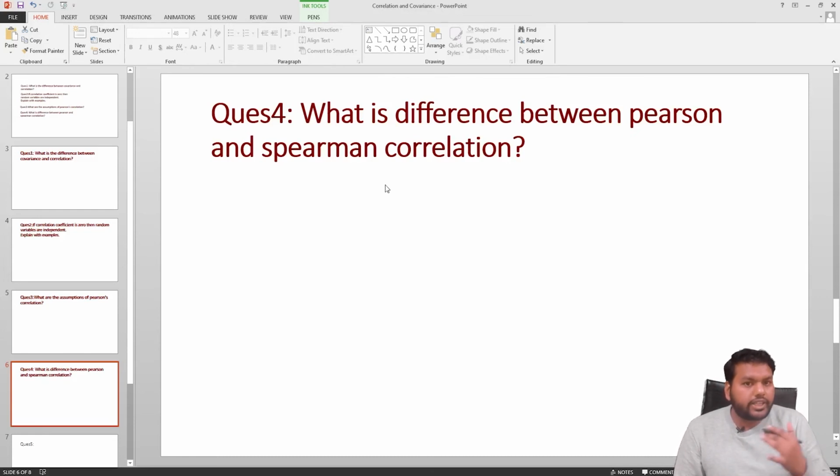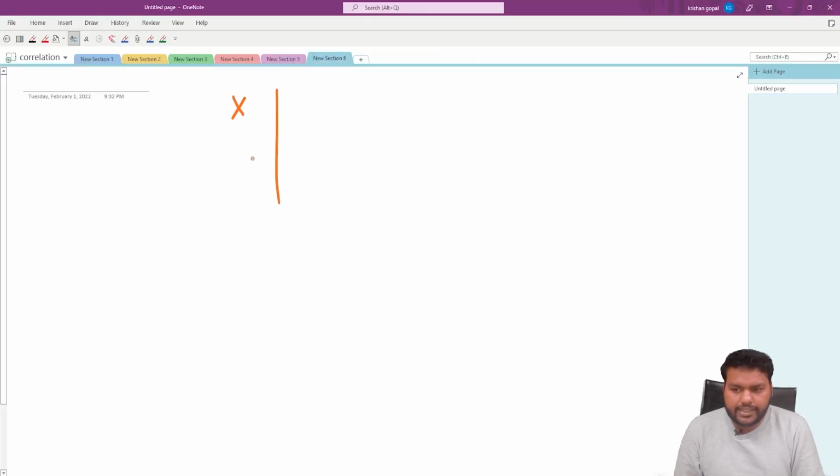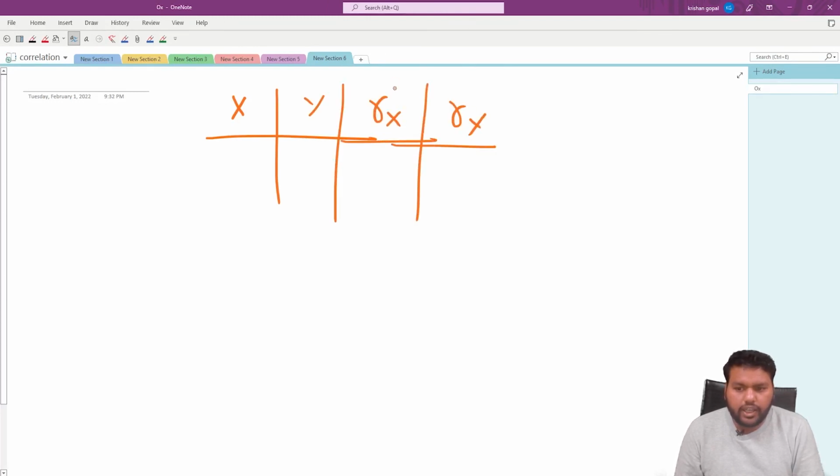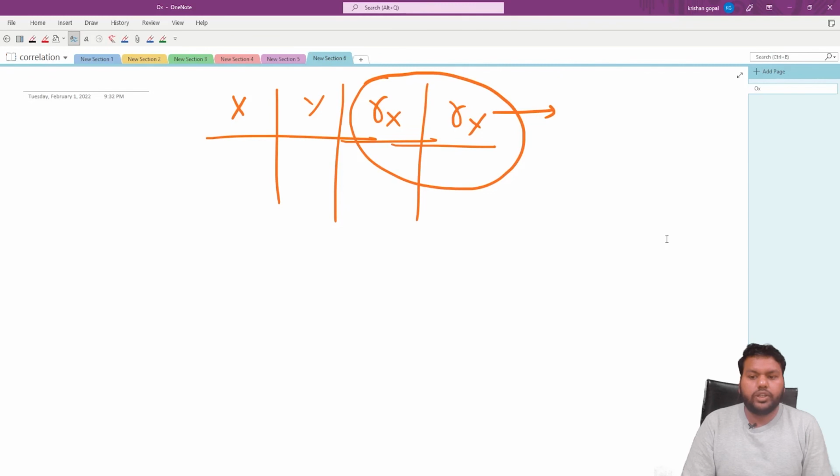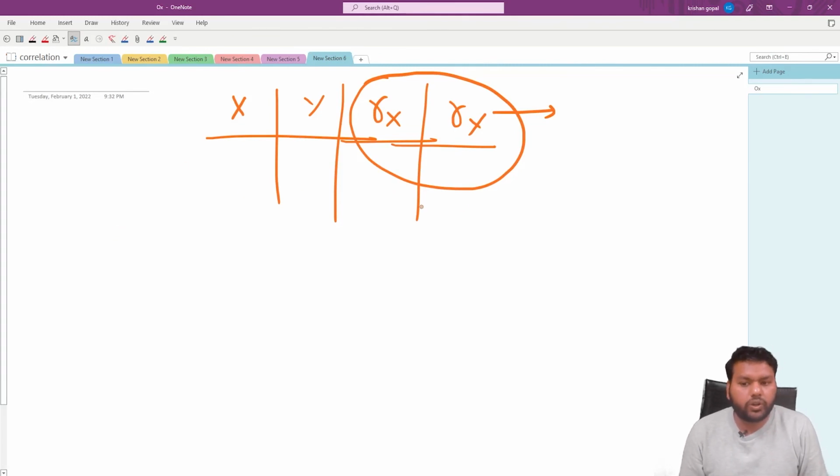Now when you find the Pearson correlation, you have the random variable x, you have the random variable y, you find the covariance, and then you know the procedure to find the correlation. But when you find the Spearman, in place of finding the correlation between x and y, first you give them ranks. That means you first find the rank of x and then the rank of y, and then you find the correlation between the ranks; that is the Spearman correlation. So Spearman correlation mostly works with a monotonic relationship.